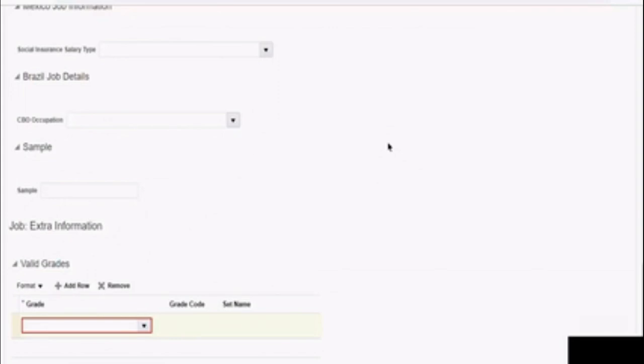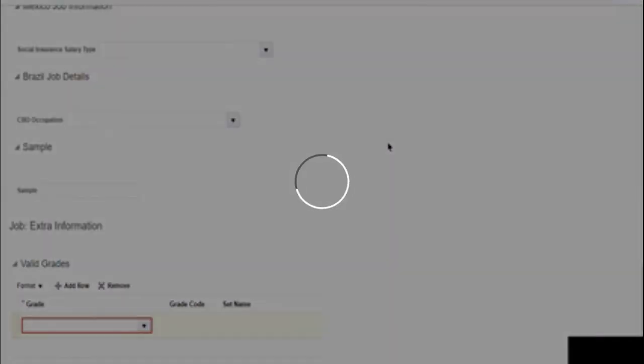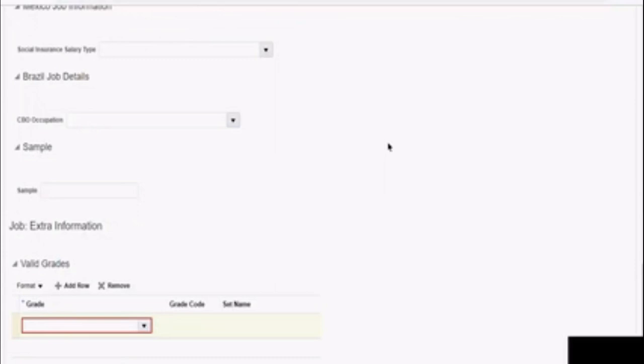Either you create a ladder of grades which don't have any steps, or you create a ladder of all the grades which have steps in them. It can be either one of them.